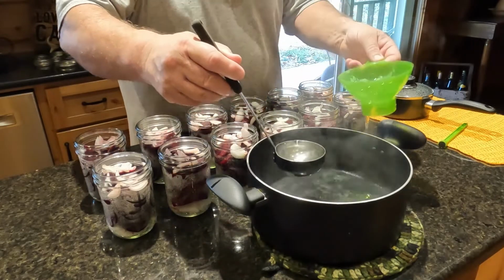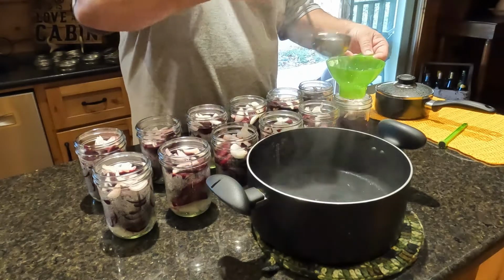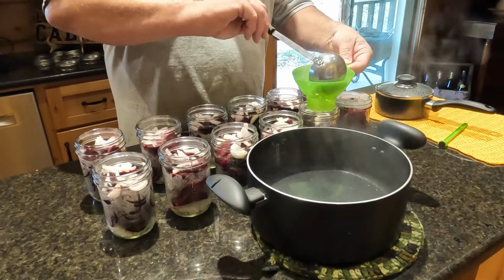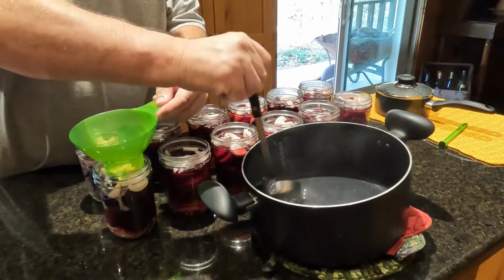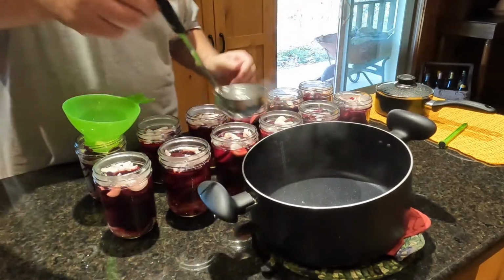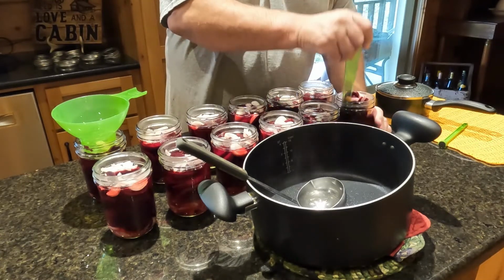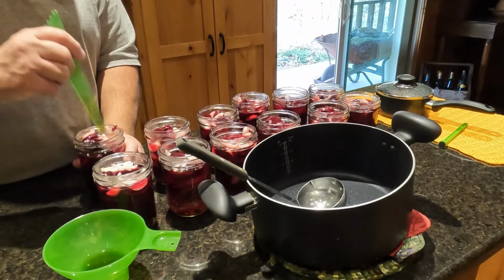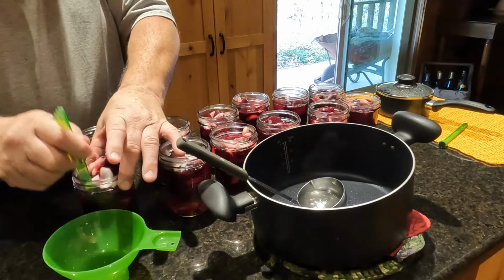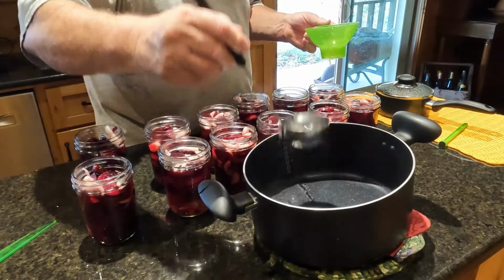All right, let's start adding our fluids in here. They tell you not to put nothing, I think it was a 1/2 inch gap in airspace. And there we go, let's keep putting it in there. Gonna have just enough. All right, let me go get the stirring stick. Move it around, get as much air out of there as you can. All right, let's go top them off. See, that one looks pretty good. This one here needs more.